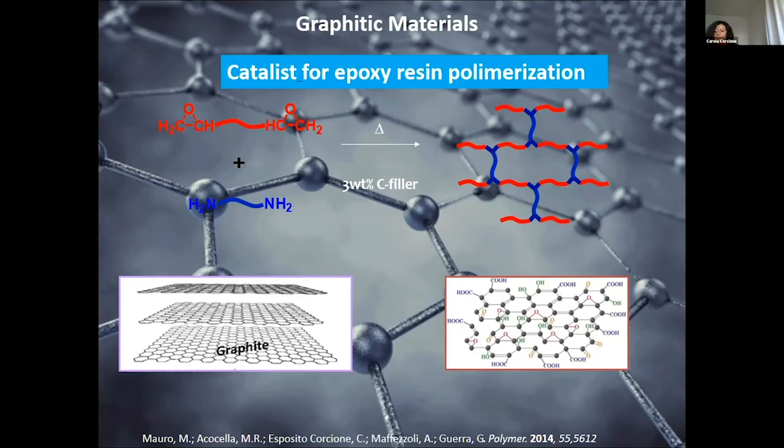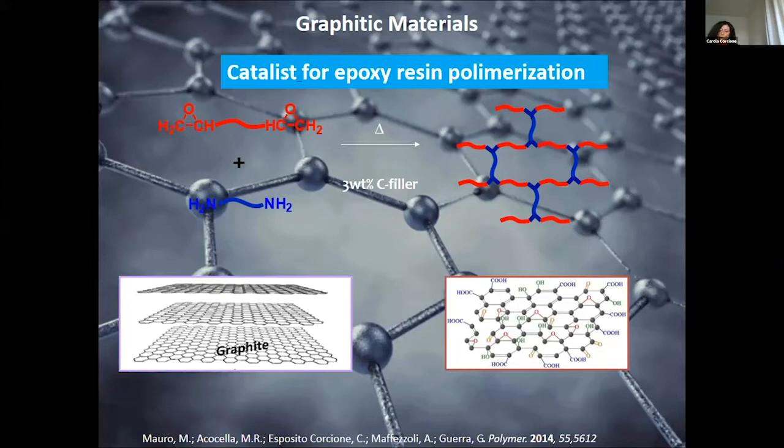In the work that I want to present today, the influence of different graphite-based nanofillers on the same epoxy resin, so on the epoxide ring opening reaction as induced by amine for a typical epoxy resin that is named DGEBA, diglycidyl ether of bisphenol A, studied by indirect techniques such as, for example, calorimetry or rheometry, is presented.